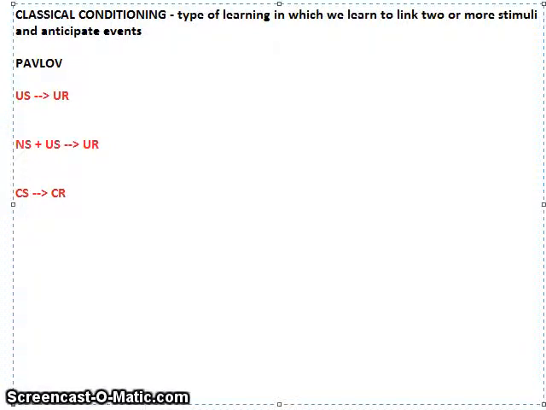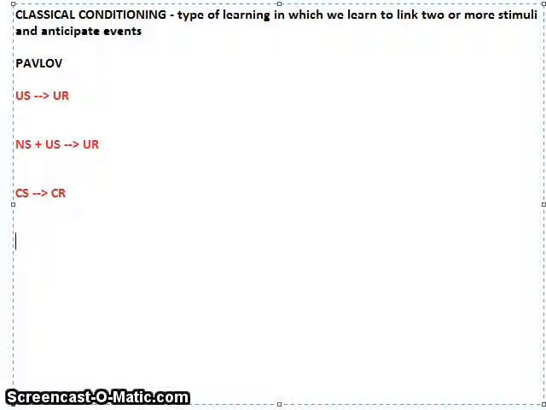I'll also use the example that Pavlov had when he created classical conditioning, and that is the famous experiment with his dogs salivating to meat and then salivating to a sound. I'll just say bell for the purposes of the study. So how did he get dogs to salivate whenever they heard a bell? Using classical conditioning. So the first lines you have here, the unconditioned stimulus leading to the unconditioned response.